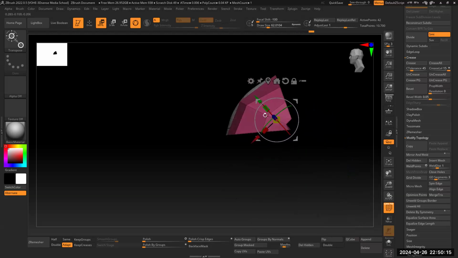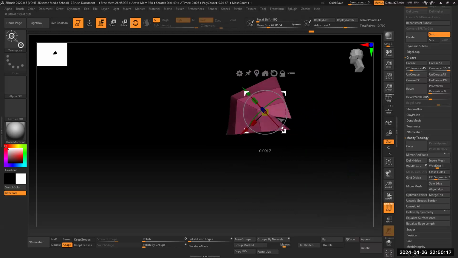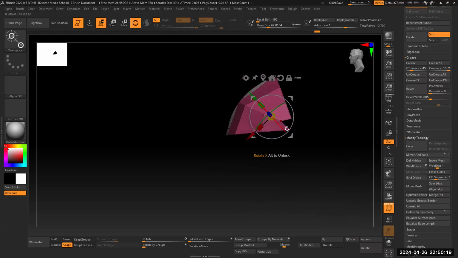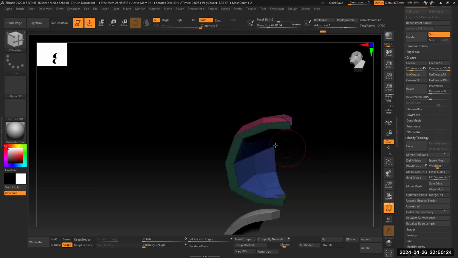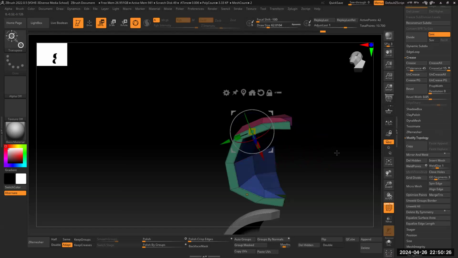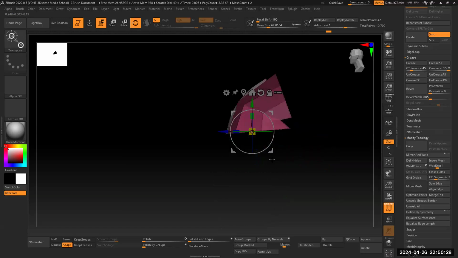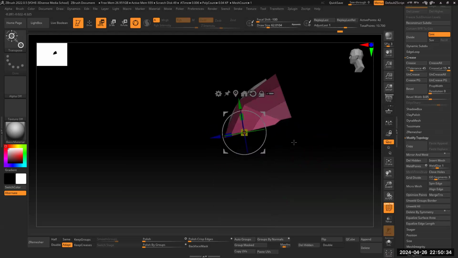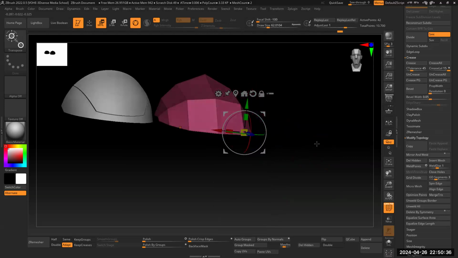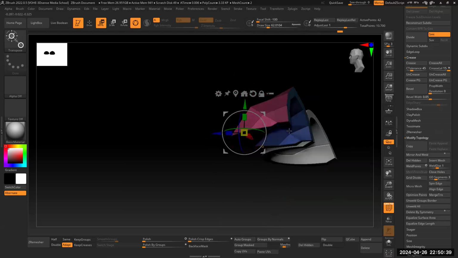So I can really make my edge loop adjustments to build whatever I want for my hard surface model. And of course, now this thing has shifted. I'm going to keep this here, shift it over here, and then perhaps scale it and rotate it. So you can see that I'm able to affect things extremely quickly using ZModeler.